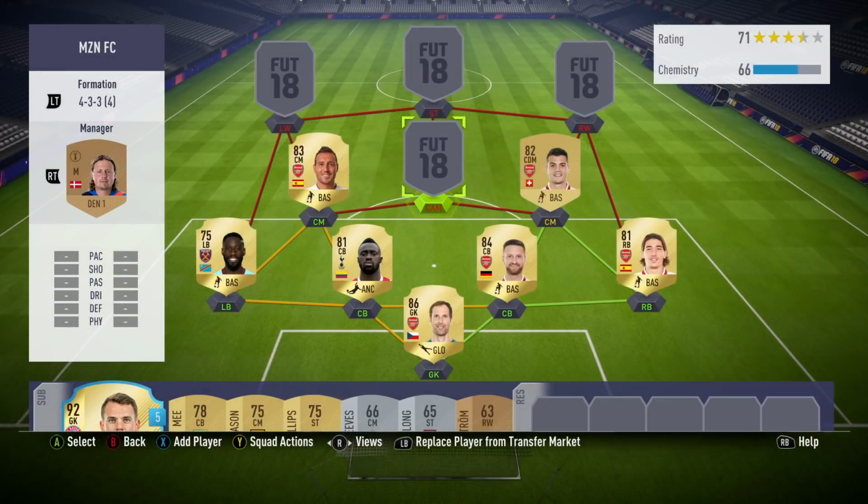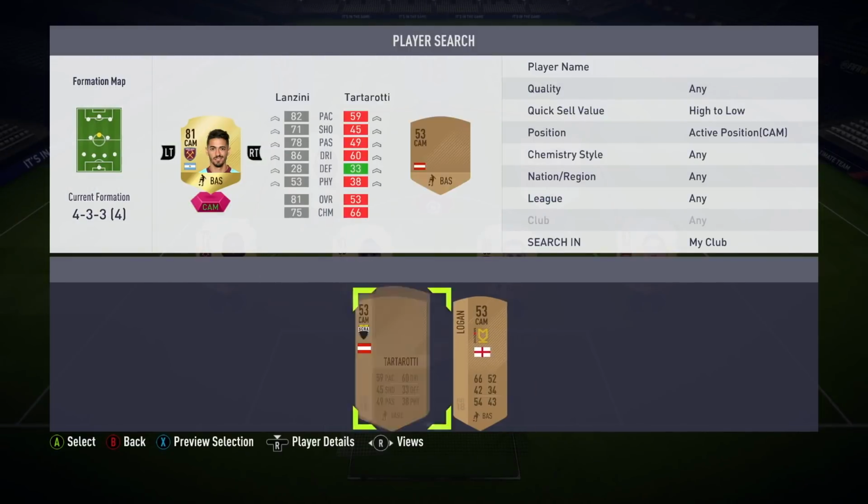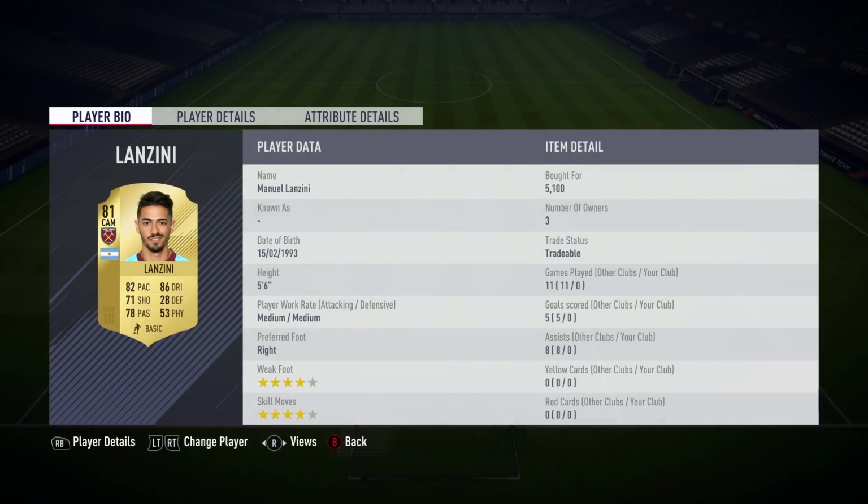But guys, at CAM, I have got another West Ham player. He just came back from injury, but in the game, he's so solid once again. That player is going to be Manuel Lanzini. Now, he was 79 rated last season. He's gone up 2 ratings. Obviously, with Payet leaving and the problems at West Ham going on, he was an absolute step-in player, and he became like West Ham's new star.